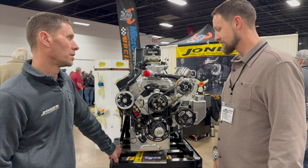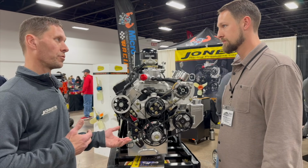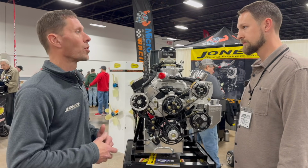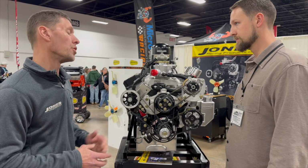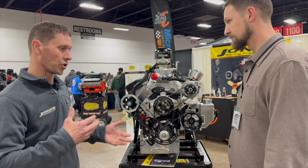Right. Awesome stuff. And this time of year, it's nice too, because a lot of customers will be sending back items for pre-maintenance checks. I know you do that a lot with us. You'll send back an alternator or a power steering pump and try to stay on top of all your equipment to make sure it's fresh and ready to go for the next season. And that's a service we offer to all our customers. A lot of times that's at no charge, especially our power steering pumps. We suggest they come back at least once a season for us to check them.